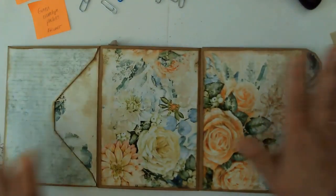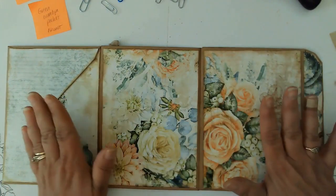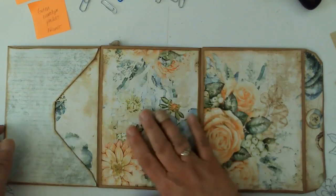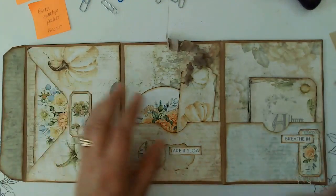So guys, I'm going to go ahead and stop the video here because I'm basically going to do the same thing on the other side, and you'll be able to all take photos of everything, and you'll be able to see the other side in the close-up videos over on my blog, as well as at the end of the video.